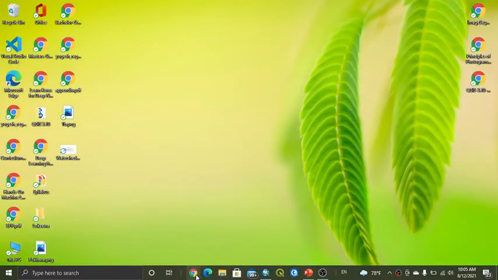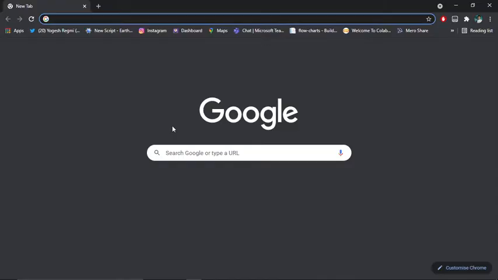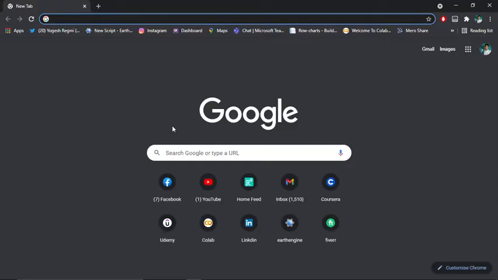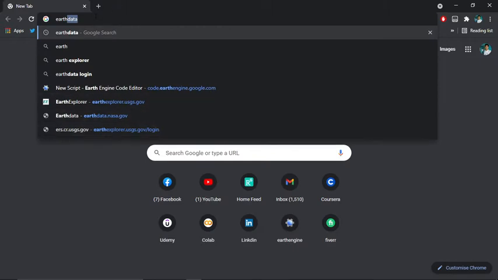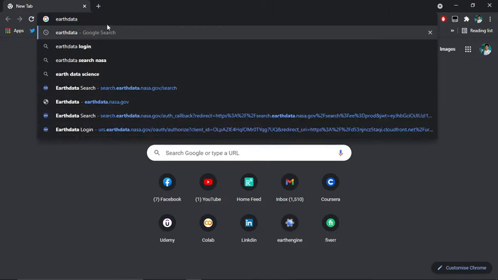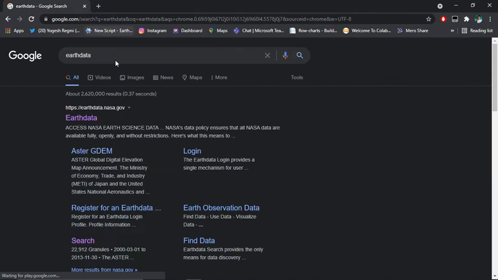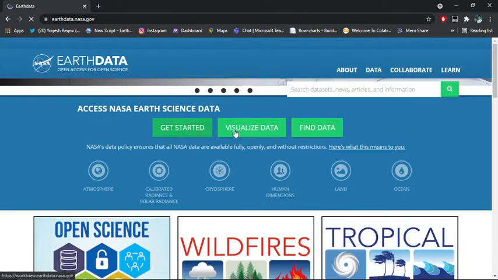So first you need the DEM data. First go over the Earthdata website, earthdata.nasa.gov, and go to find data.